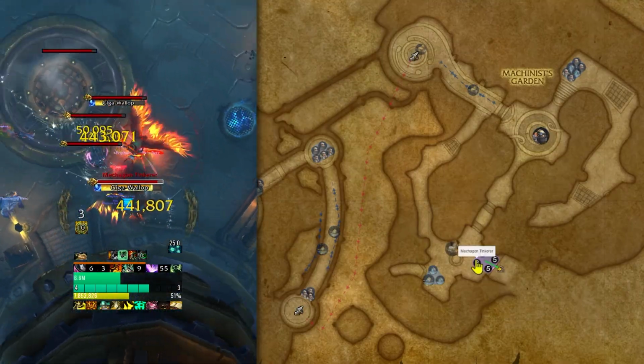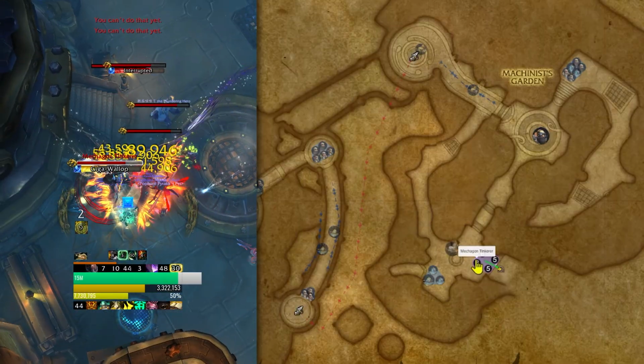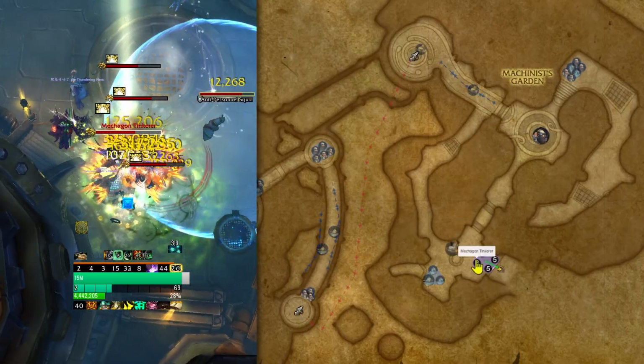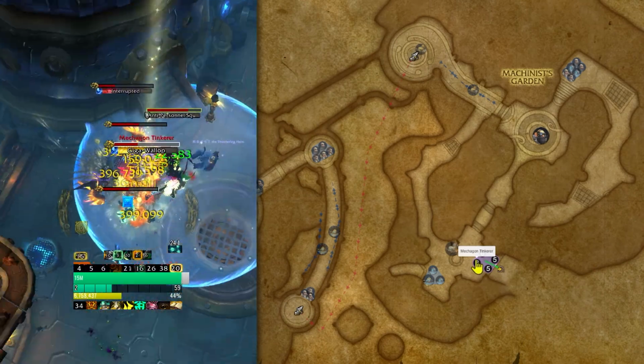They will run down a party member, and once they get into melee range of said party member, they'll begin casting their kind of giant explosion. Players will want to dodge this. Back in the day, you used to be able to just stun this cast and it would cancel. You can no longer do that. So just make sure you're dodging that.